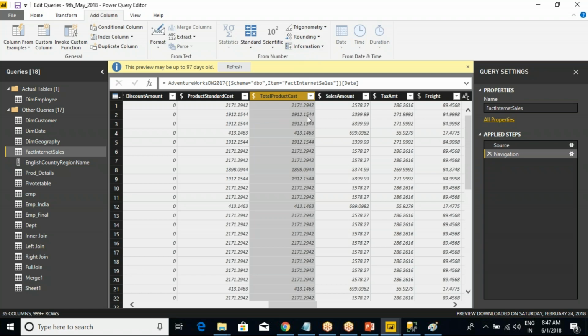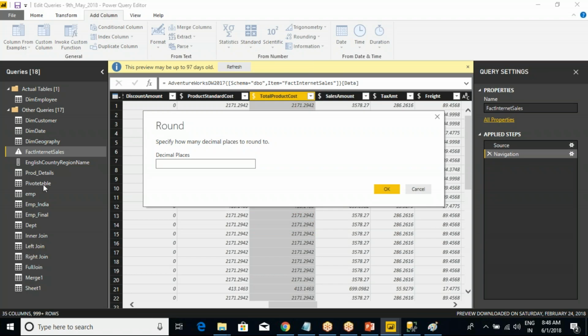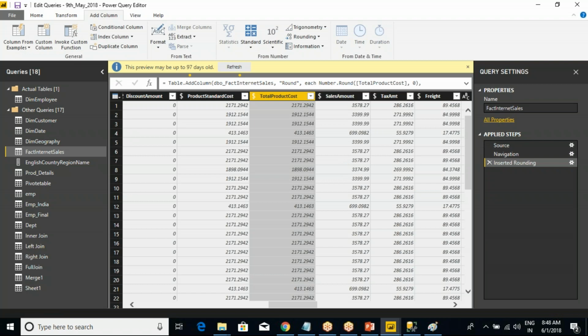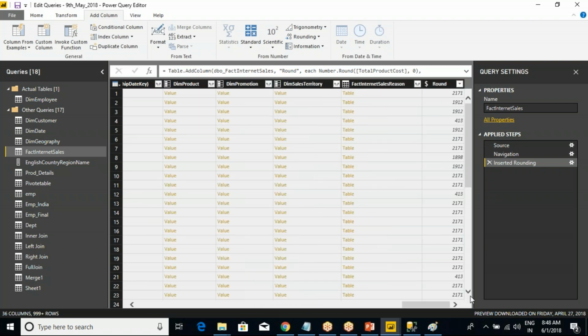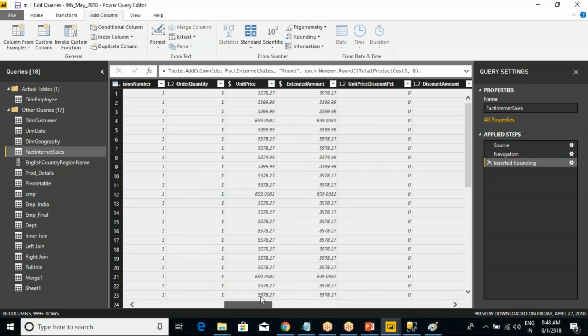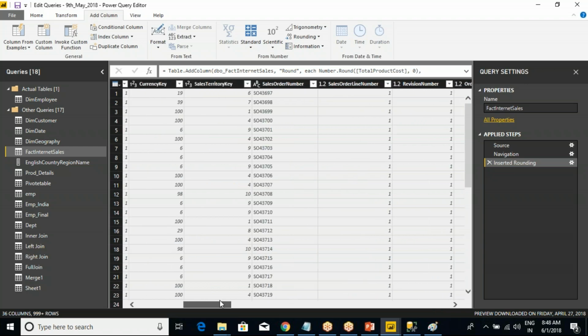Now the round function: let's say I don't want 4 decimals, I would like to mark it as the next nearest value. Then you can simply use the round function. Now decimal places I'm making 0. Click on OK. Now see this one, all the columns are coming as, for example, 2171. What is the product cost?